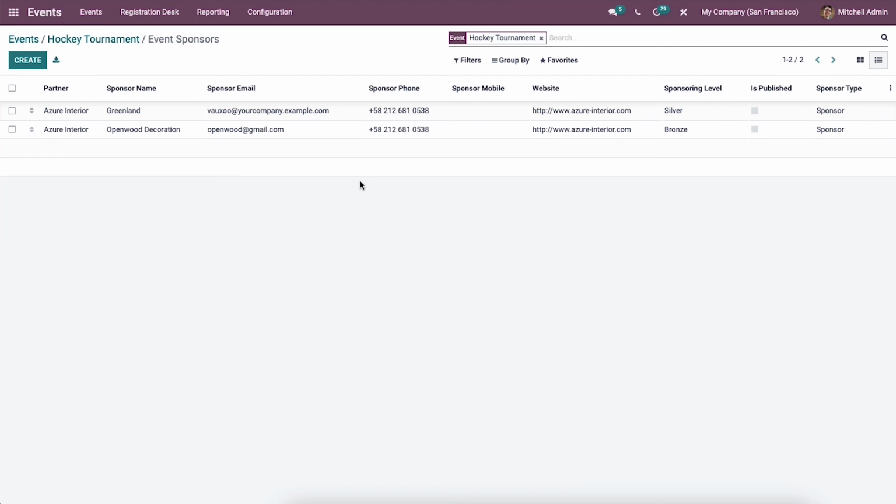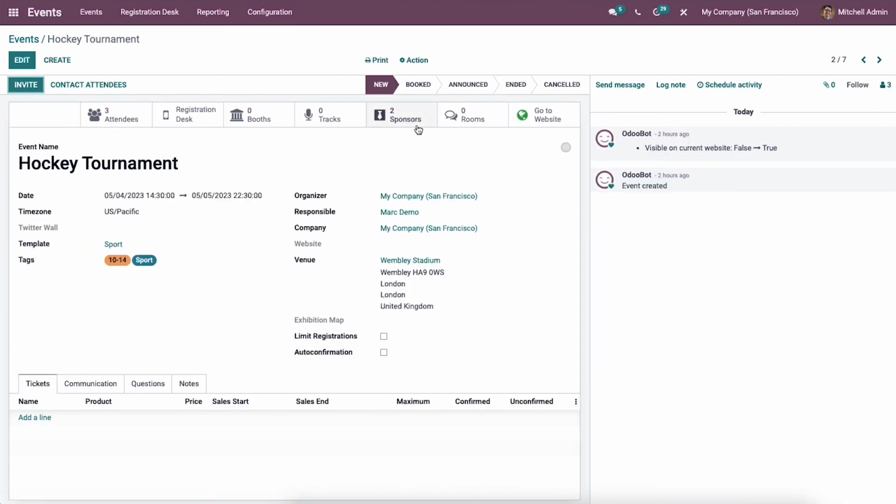So the details of a created sponsor are visible in the event sponsors window, and we can view the number of sponsors in the events window. So the Odoo 15 events module contains several features such as forming events, inviting attendees, registration, and templates for an event. So we can manage the sponsors, attendees, and events tracking using the events module. Apart from this, the events module is combined with the website, sales, and marketing modules of the Odoo platform, and the organization can maintain smooth coordination of an event using the Odoo 15 events module.